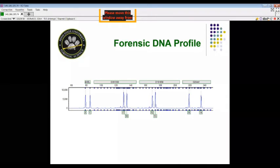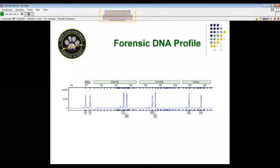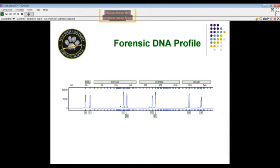The reason we have two in many cases is because we inherit pieces of DNA from our mom and our dad. So we inherit perhaps the 17 from our mom and the 18 from our dad. And that profile now is us. Versus when we look at our mom and our dad, they're going to have half of our DNA, but they won't have the complete same DNA because they came from different moms and dads. They came from your grandparents.